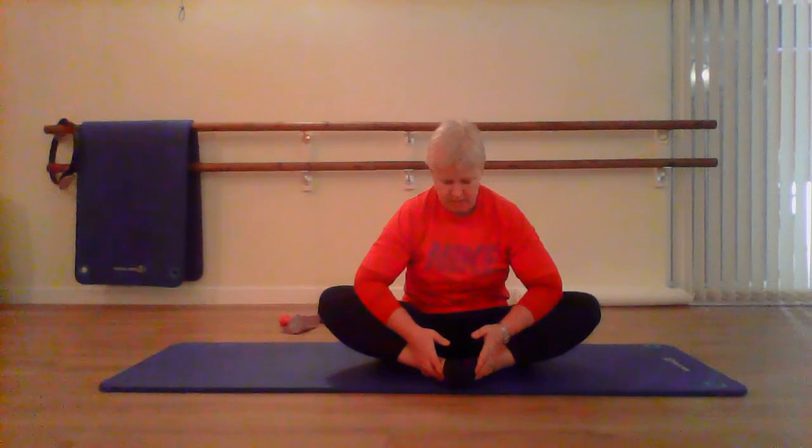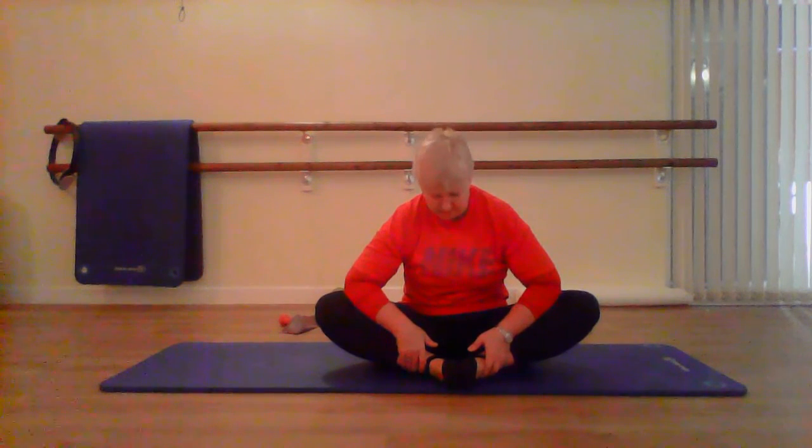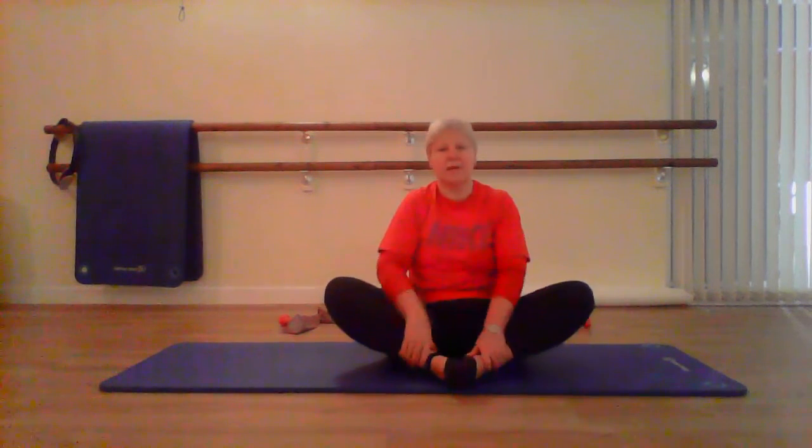And feel it just starting to open up a little bit into the hips, into the groin, giving a bit more stretch into your thighs. And as you can see, I'm always a wee bit tighter on the right. So just putting a little bit more push with that right arm into the right hip. Left one always goes much easier. And again, just come out of it gently.